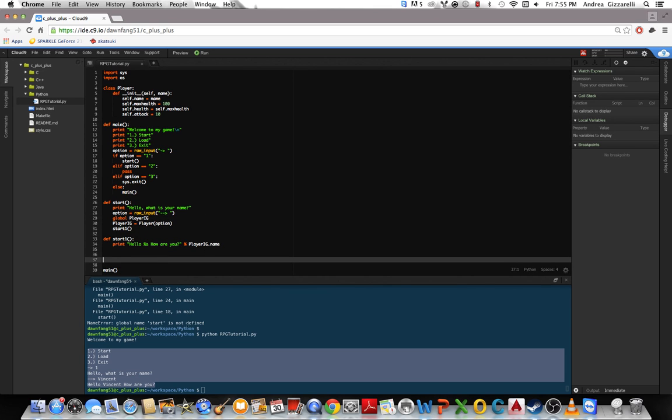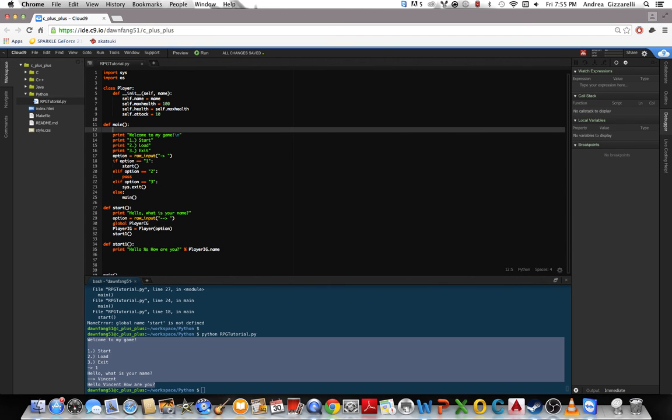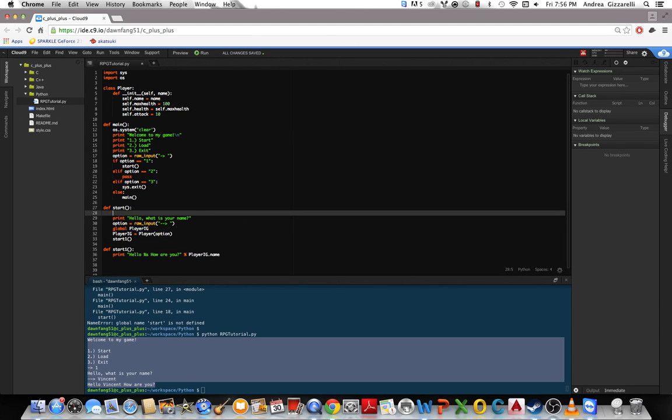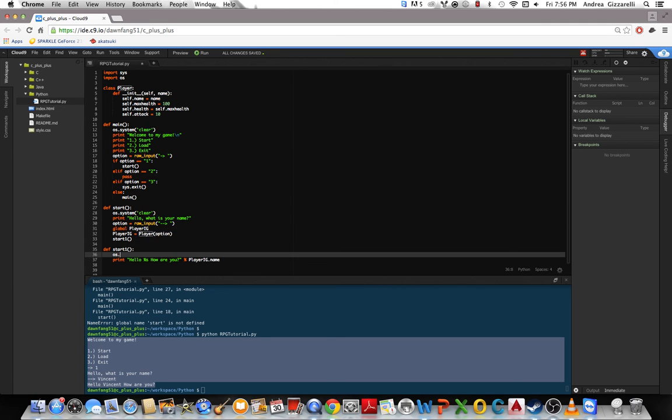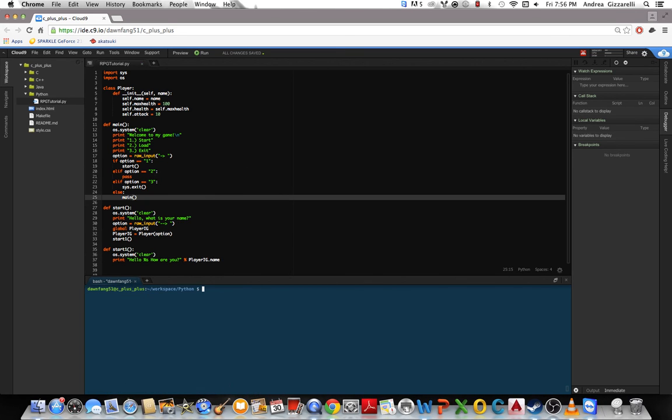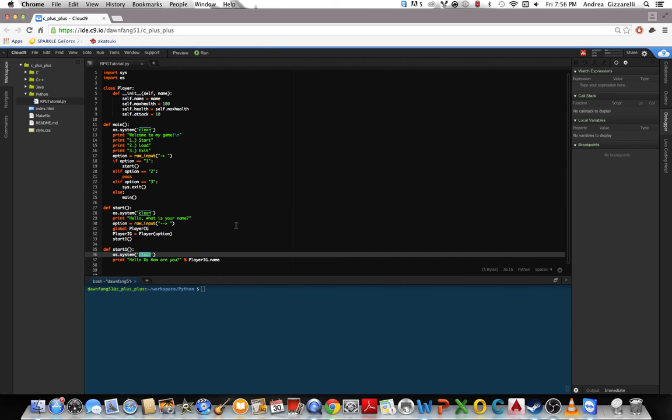So we have the player's name, but as you can see, everything is all smashed together and it doesn't really look good. So what we could do is at the beginning of every single function, you could call os.system clear for every single one of these. And basically what this does is you're calling a command from the operating system they're using. So since this runs off of a bash terminal, it's going to be using Linux commands. So the command to clear the terminal, as you can see right here, is clear. But if you're on Windows, then you'd use CLS. And on a Mac, which is what I'm using, it is clear.